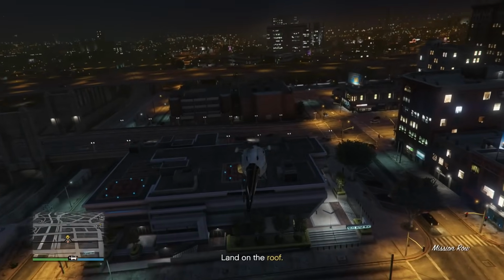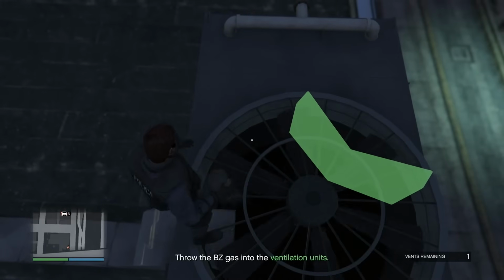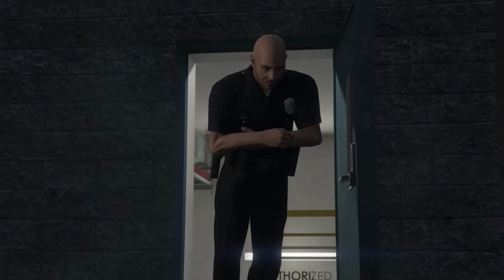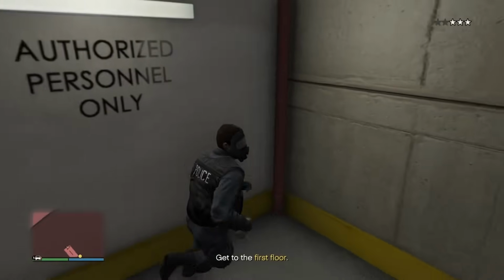So first things first, we have to land on the roof. Let's make sure we're acting like someone that's supposed to be here. Okay, here's the last unit. We need to throw some gas in. All right, and pretty much we just gassed up the police station, and obviously some people are feeling the effects. Okay, so let's head on in, and we need to go down to the first floor.